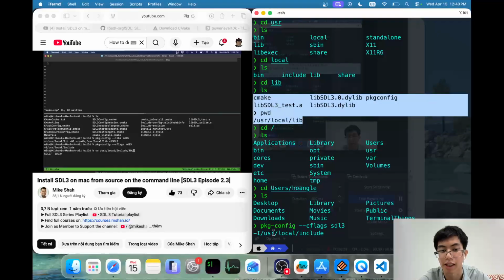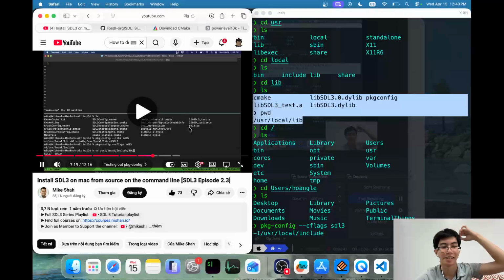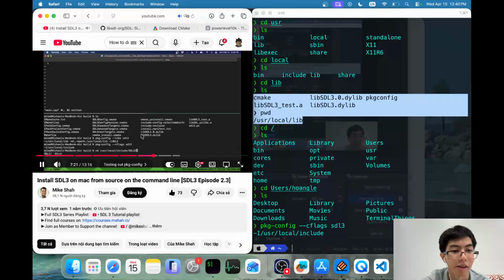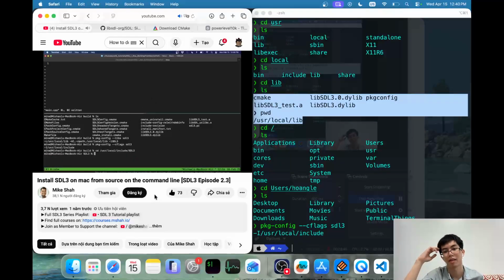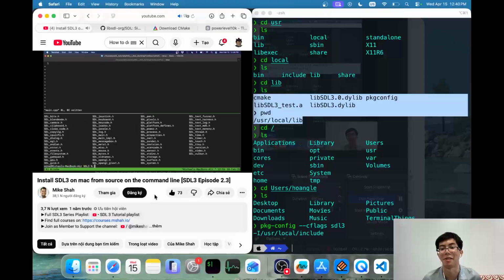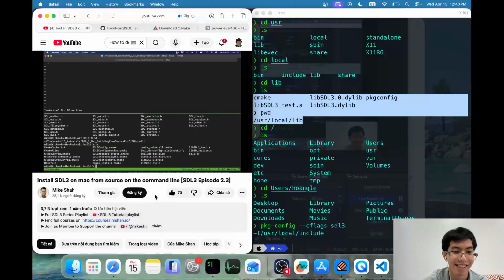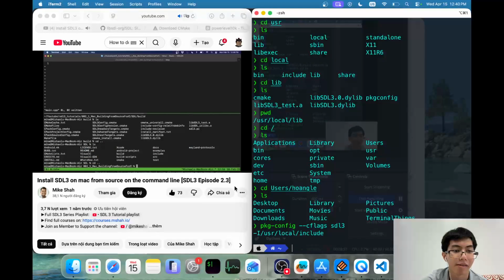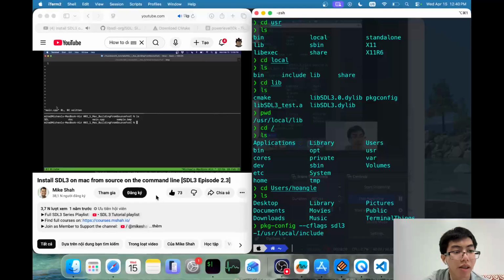Oh, okay, nice. SDL3 folder here, SDL2 folder as well. Yeah, I have no idea again what I'm doing, but I will try my best. And we should be pretty much set up here. Let's go back here and build a little project.